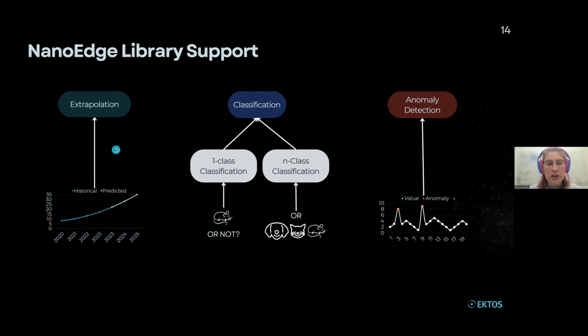When we talk about extrapolation, we usually mean regression models. These are models that can predict something in terms of time. So, for example, we have sales for the past decade, and we want to predict sales for the next 2 years. Extrapolation is the task we need to tackle. And anomaly detection is usually used to detect outliers or anomalies in our data, where something is not working properly and is skewed.